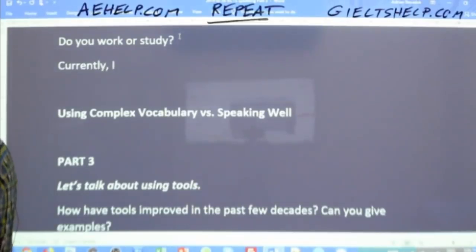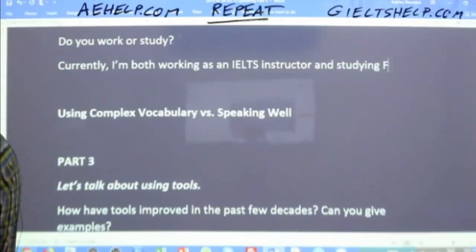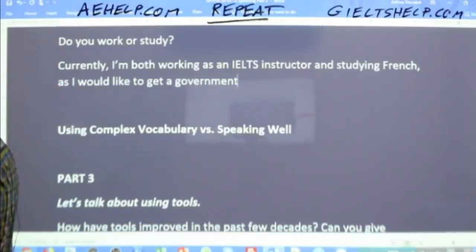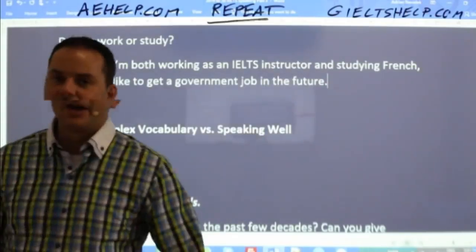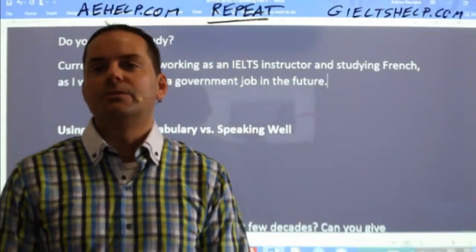Currently, I'm both working as an IELTS instructor and studying French, as I would like to get a government job in the future. Okay, I'm just making that up. It's not quite true. But hey, it works. All right, let's see what some of you wrote, and then we'll look at my answers.